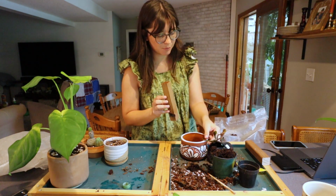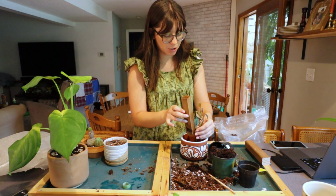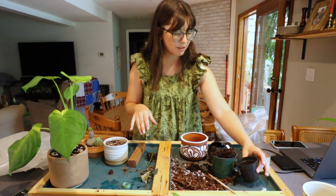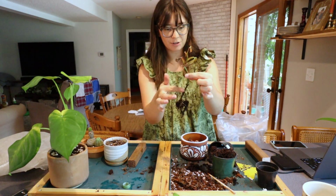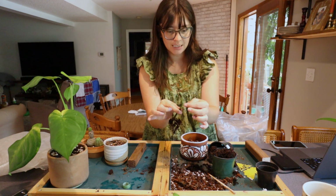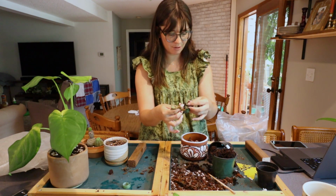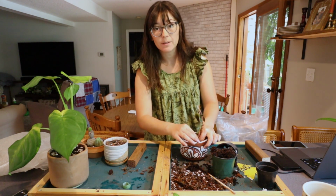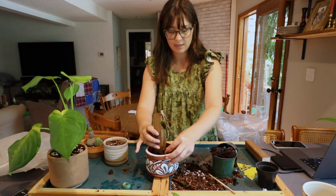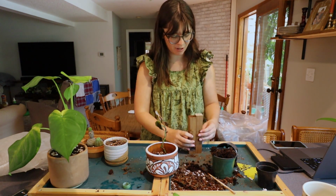I should have checked it before I actually cut this because I would really love for it to be much taller. So it's gonna have to sit at the top of the soil in order to be the correct length for me. This stem is just extra long. I should have rooted it up here probably, which was a mistake. I don't know why I didn't do that initially because now I have roots all the way at the bottom. I'm gonna position it more towards the front of the pot so that I can stick this in here. See, ideally this would be taller already. Why did I cut it before I checked?